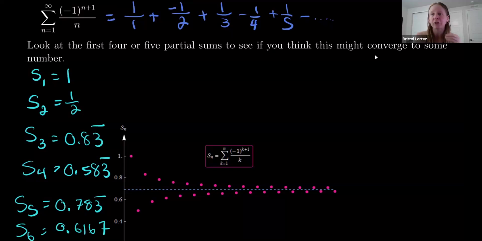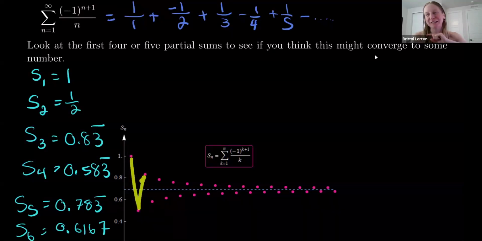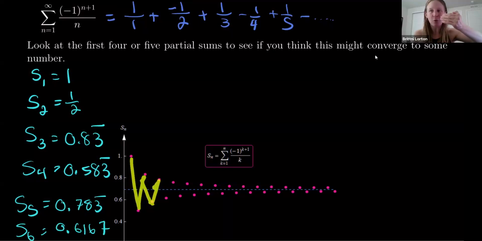And there's a very logical reason as to why that is. I started off with 1. That was the first term. And then I subtracted 1/2, so I got smaller. But then I added something back to it, and the thing I added back was smaller than the thing I had subtracted. Then I subtract 1/4, and then I add 1/5, but adding back the 1/5 was smaller than the thing I had subtracted, which was the 1/4.